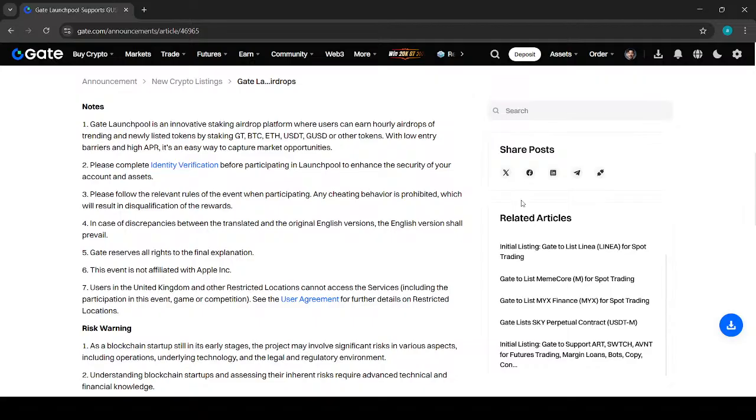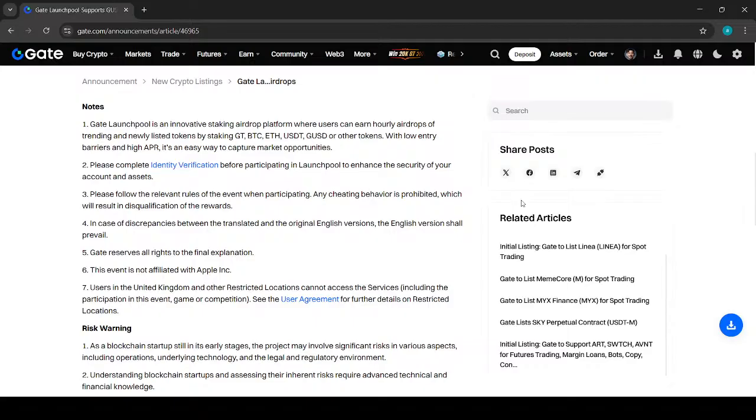Please complete identity verification before participating in Launchpool to enhance the security of your account. Please follow the relevant rules. In the event of any cheating behavior by a participant, it is prohibited and will result in disqualification from rewards.